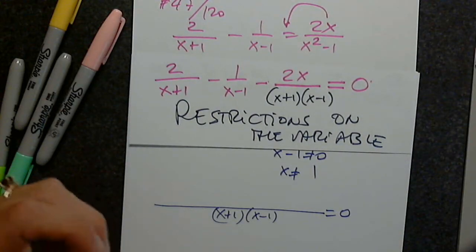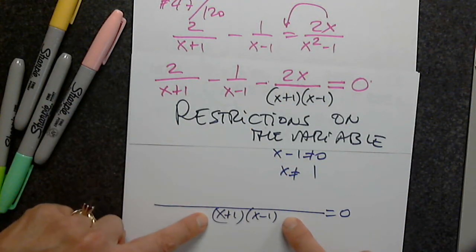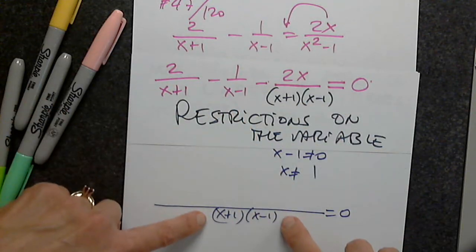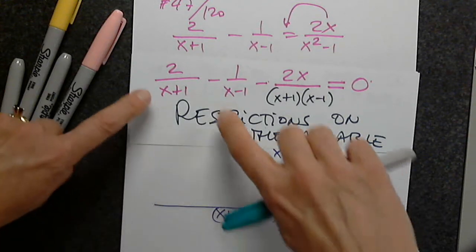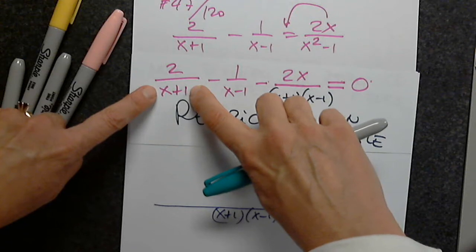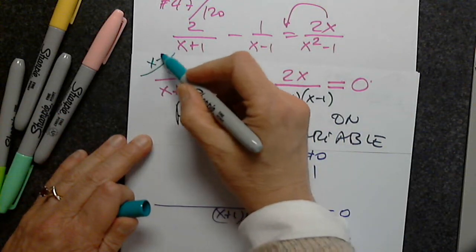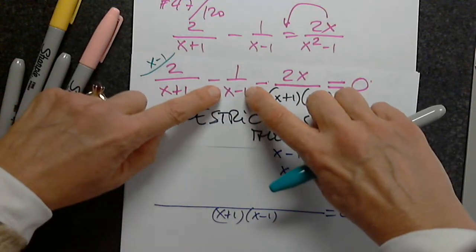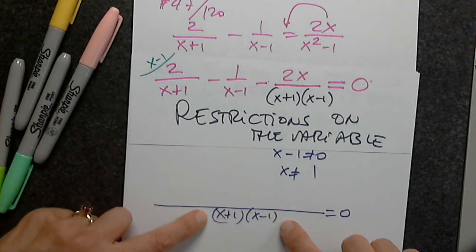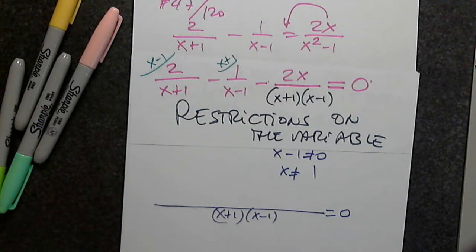Okay, so now here's my next step. I'm asking myself, if x plus 1 was multiplied by something to get this, what was it multiplied by to get this? 1. What do we multiply x plus 1 by to get this? Very good. Which means that we have to multiply the numerator by the same quantity. We multiplied by x minus 1. Very good, awesome. So we have to multiply the numerator by the same quantity.